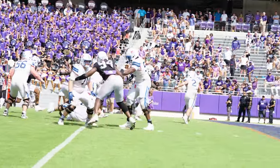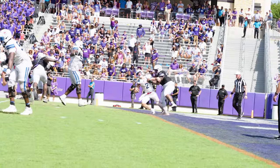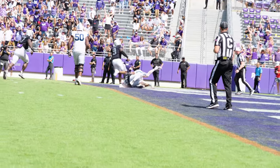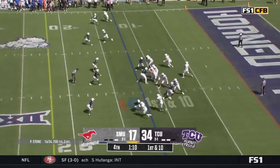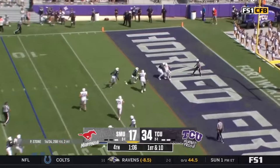They said there was forward progress stopped, so they said it wasn't a safety. I obviously didn't agree with the call — I asked for a timeout and for them to review it and they wouldn't review it. It looked like maybe they were trying to say there was contact from Dom in the field of play, but as I said, he gets loose and is clearly in the end zone on his own at that point.